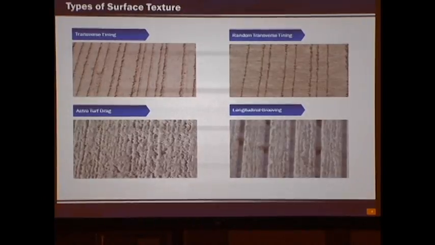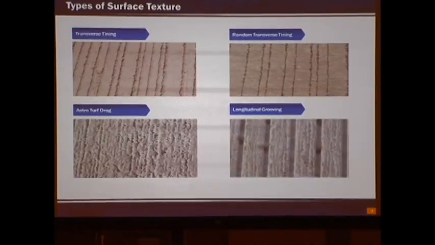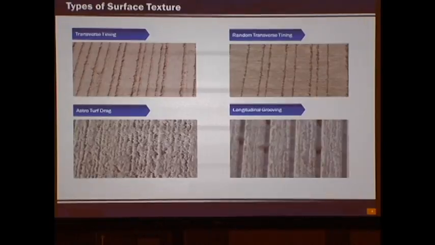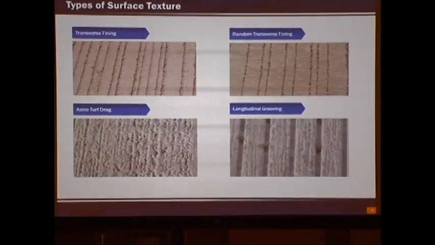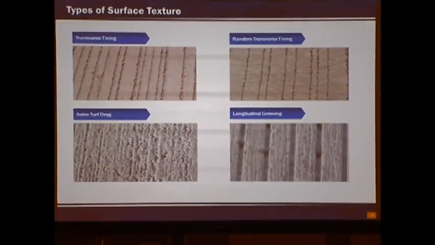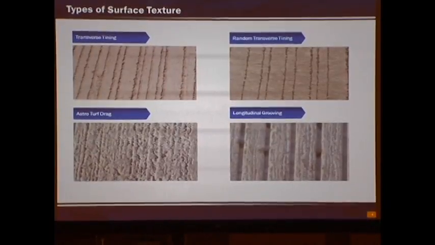So I'm going to go through basically the existing tining and what we use currently in the field prior to next generation concrete surface. First, you have your transverse tining and your random transverse tining. These two tinings are used with a rake. They're manually set on top of the pavement surface. The depth of these varies with the person placing the tining. And you also have the astroturf, which is what you see on the bottom left, and the longitudinal grooving. Longitudinal grooving is something that we use on the bridges mainly.